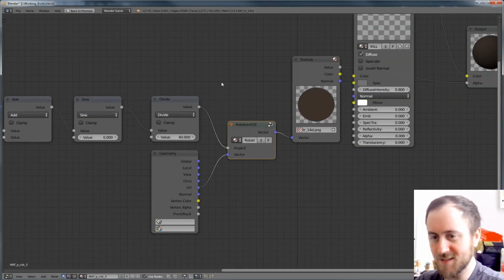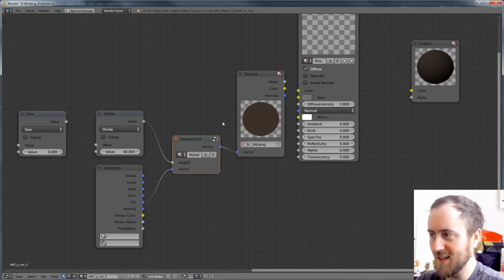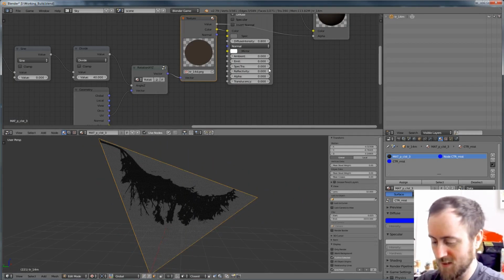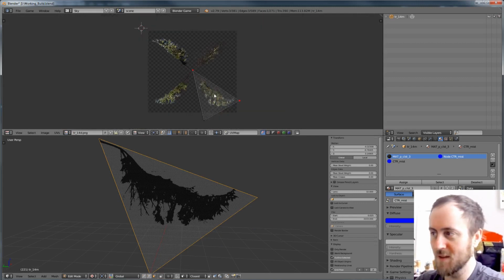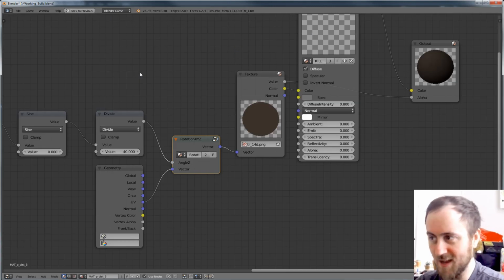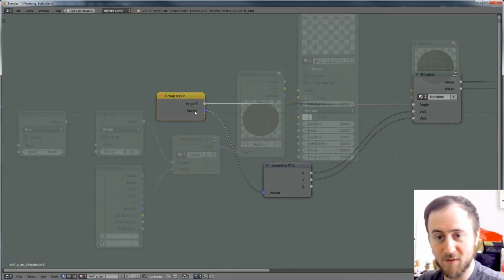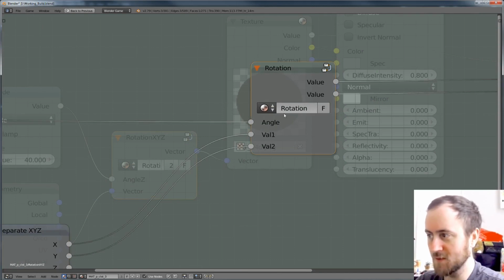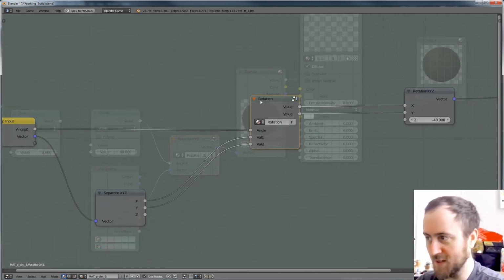So Blender Game Engine does not allow you to rotate vector coordinates. So you can see it's taking the UV vector and rotating it and then applying it to this texture. And this texture, which is also here, is a simple X shape with 4 different branches. And what it's doing, if we jump inside, is it's taking the vector information, separating out the X and the Y, and then plugging those in with the original blue vector path.